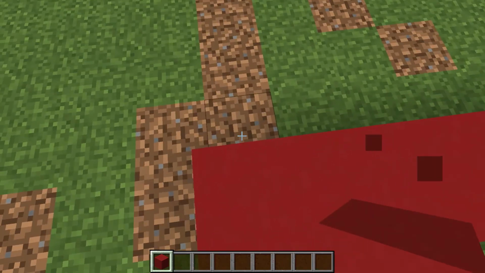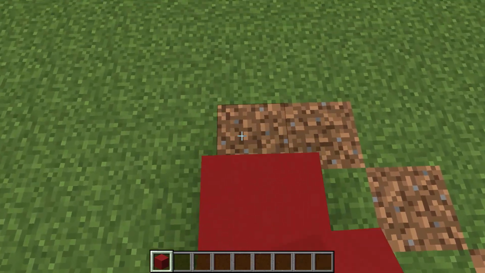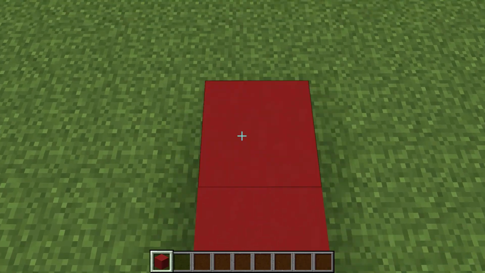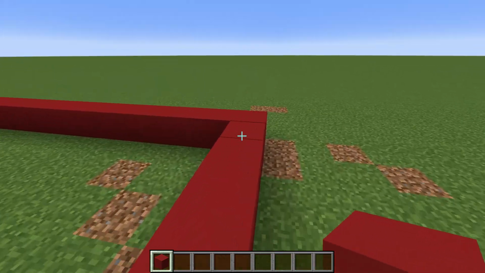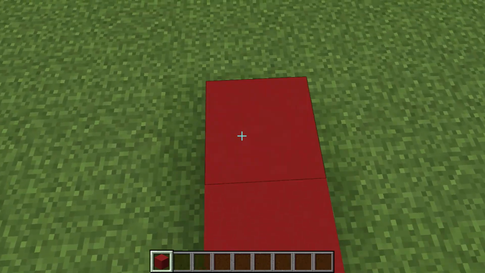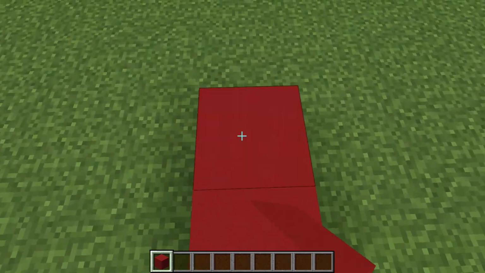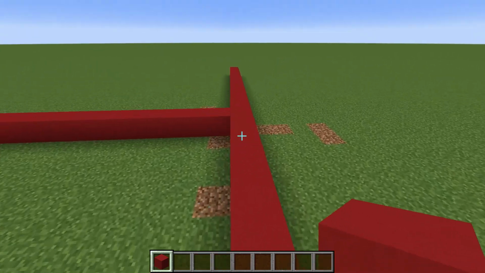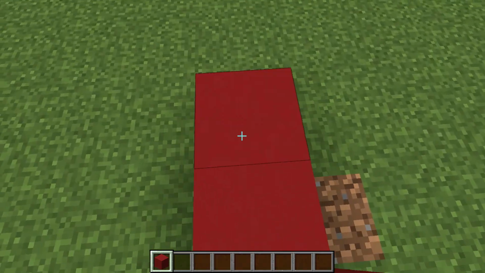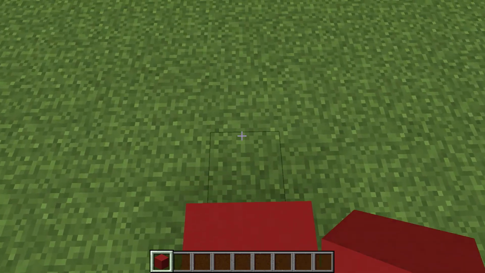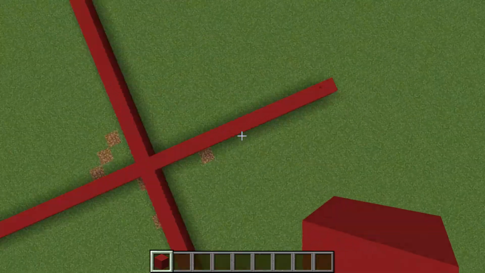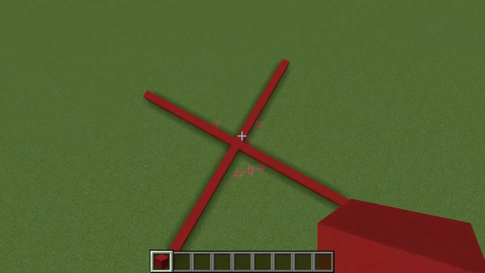Just repeat that on each side. So we have a radius of 15 now.